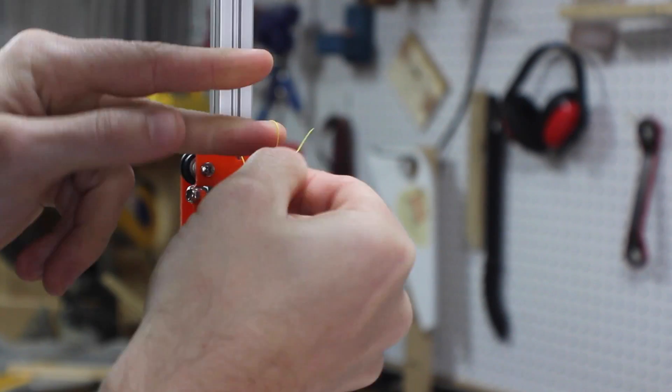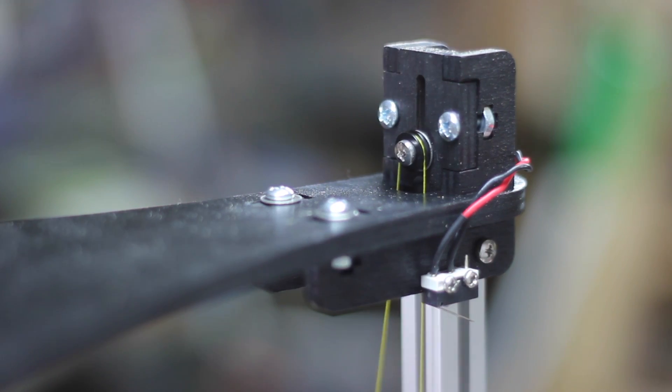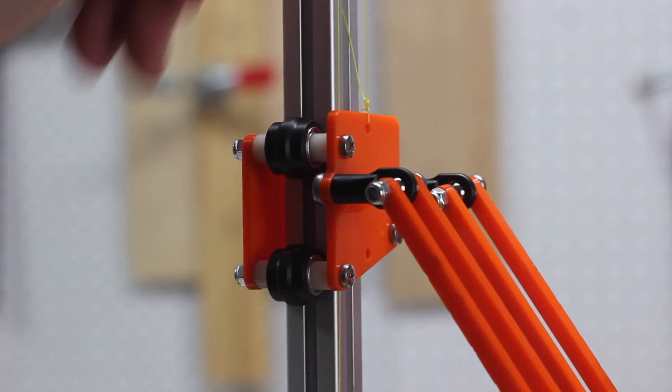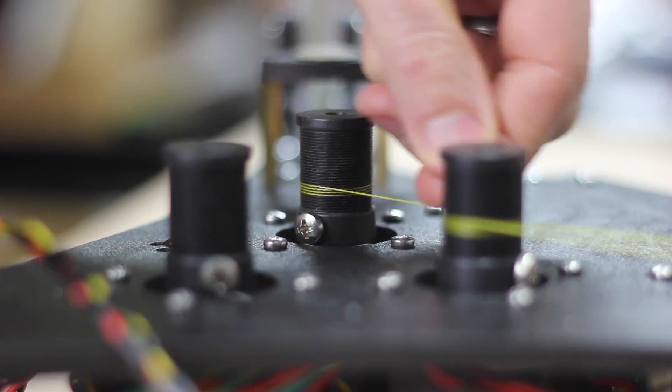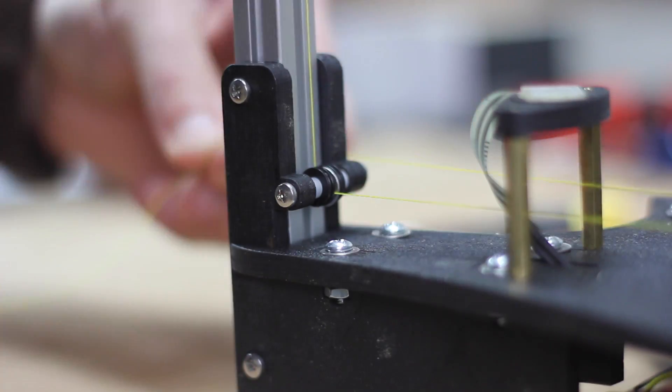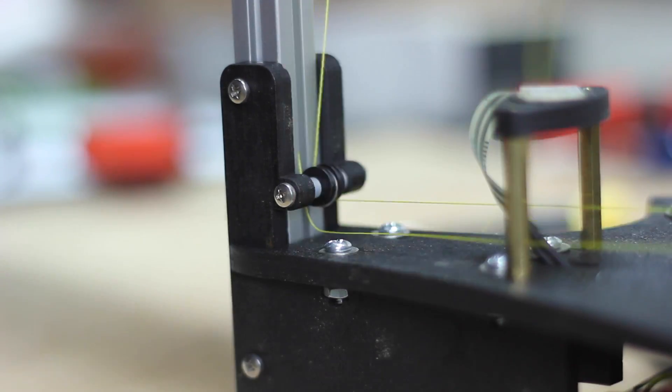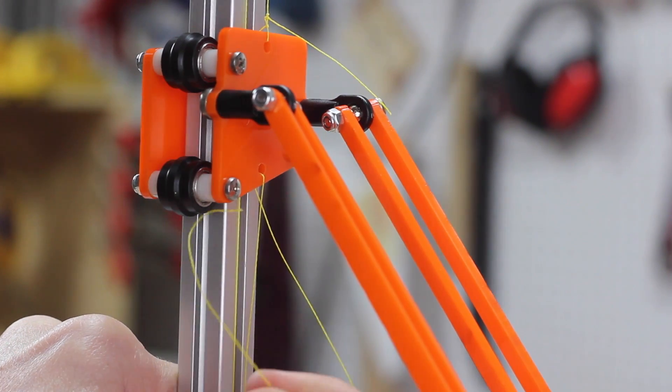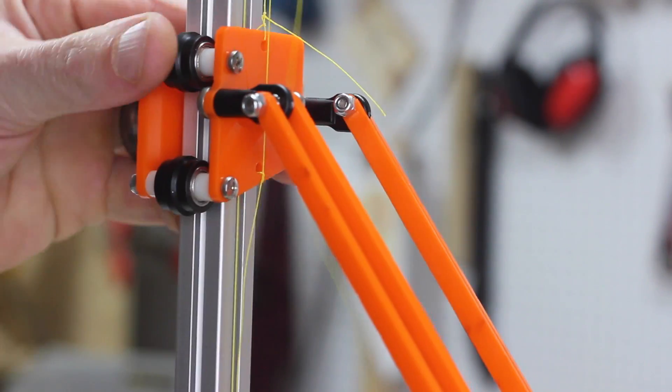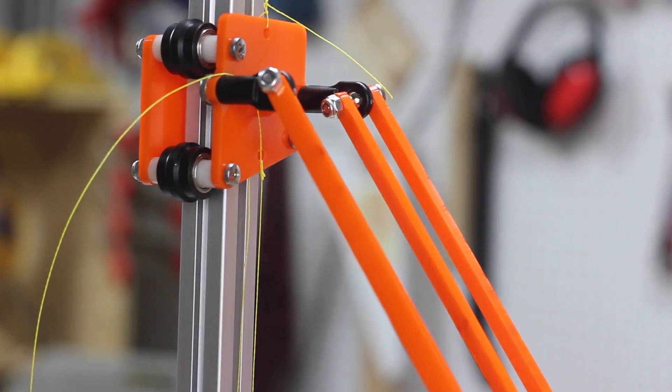For each one of the carriages, feed the fishing line through the hole and tie a good knot. Then make a loop, feed it up and over the pulley. Then back down through the carriage, through the pulley at the bottom, under the sensor, and then wrap it around the spool five times. Come off the spool and go back the same path on the opposite side. The trick to all this is just keeping it really tight. You can use some scotch tape to hold it in place while you weave it through. Once you get it back to the carriage, tie another knot, but don't worry too much about getting it too tight at this point. You can raise and lower the pulley at the top to get the correct tension.